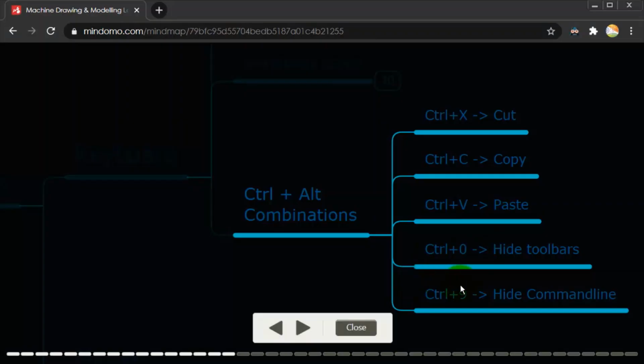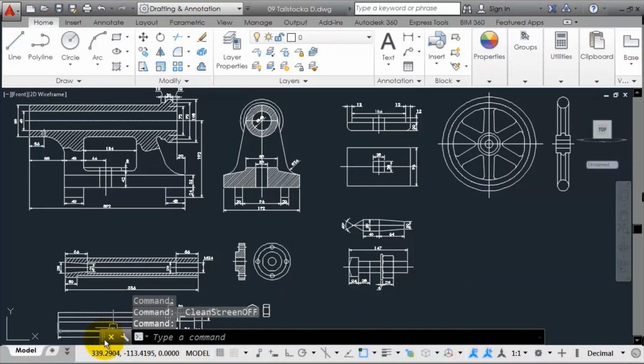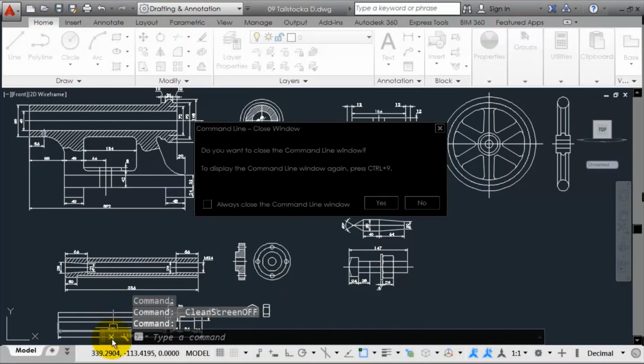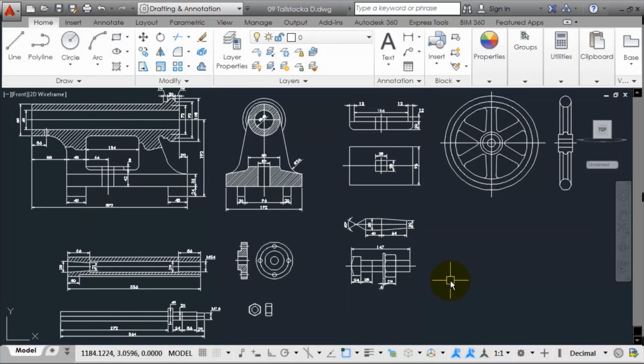So the next option that is visible here is Control plus 9. This will hide the command line. This happens many times with many of the students that by mistake they end up removing the command line. Fine. So if I press this cross button, it will once give me a warning that you are removing it, but if you just click yes, now the command line is gone.